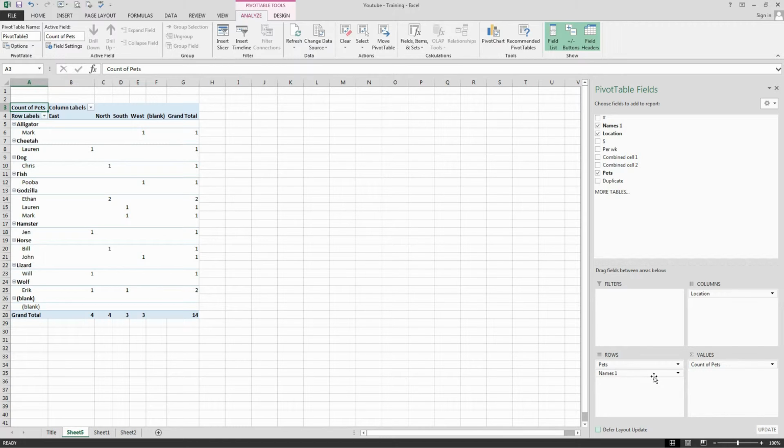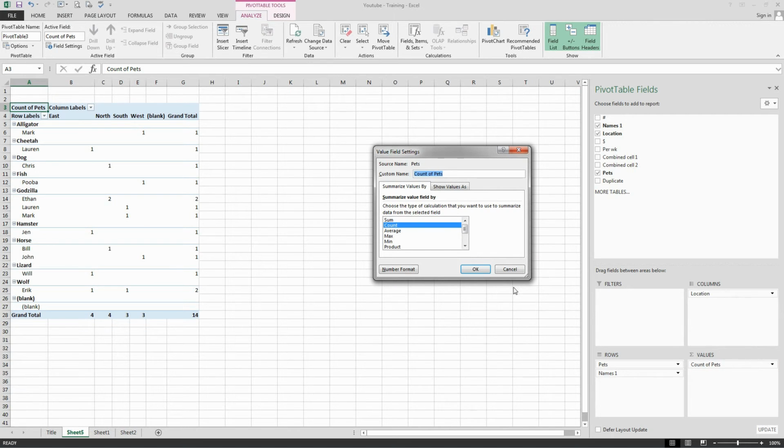I do find once you're working with it that you have to play with the columns, the filters, and the cells. I'll go over in a little more detail in a future tutorial how to use the filters and how to use the values. But really quick for playing, you can right click, go to value field settings, and then you can select the different types of functions these fields will do.